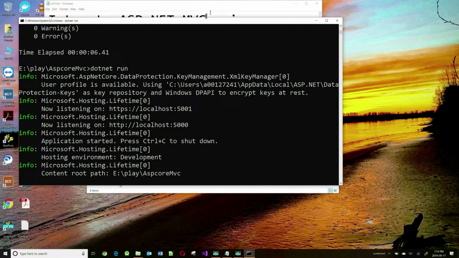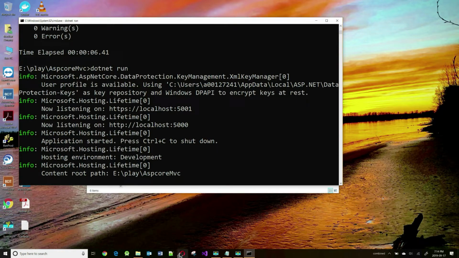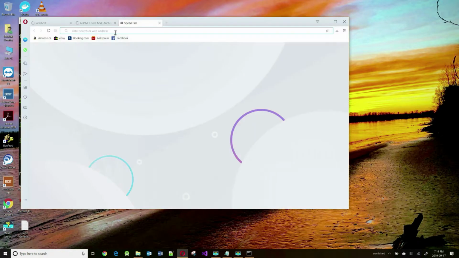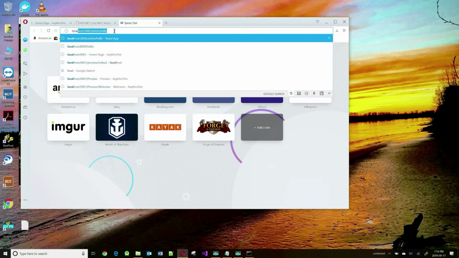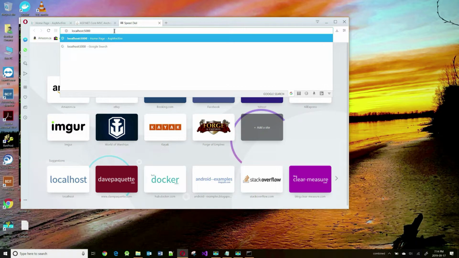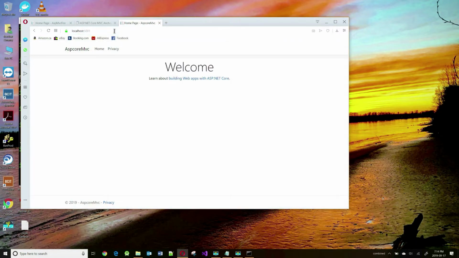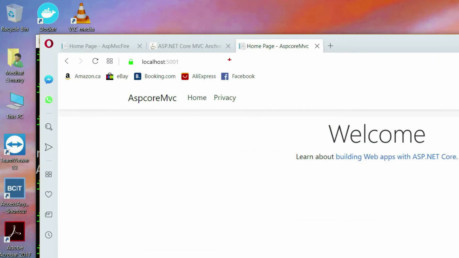Let's have a look and see what's happening. So I'm going to go into a browser and go over here, localhost 5000. This is one of the port numbers, and you will see that even though I entered port 5000, it redirected to 5001. So there's some code in this application that sort of forces you to use HTTPS.